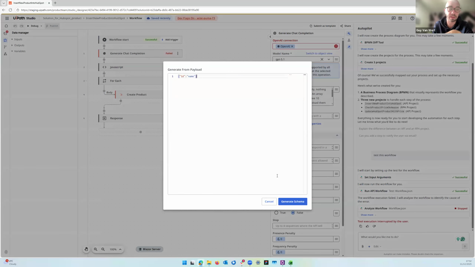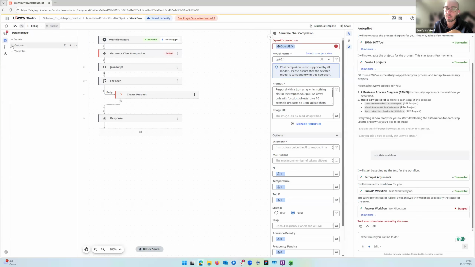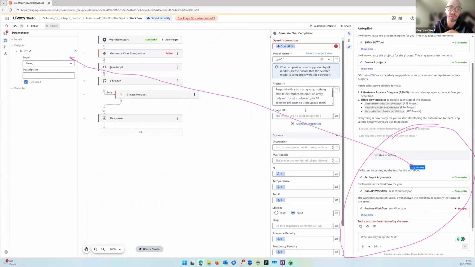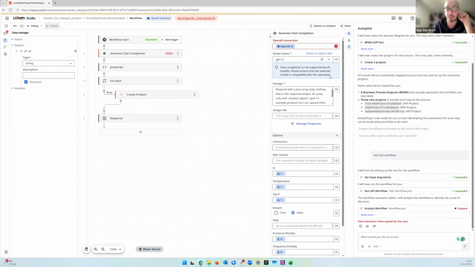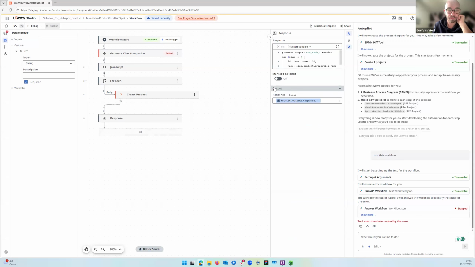So the nice thing is that, and I'll annotate as he's typing, when you run here, it will give you the output. You can copy this payload that came back, and you can then push it in this generate payload, which is really powerful, because you don't have to write your own output schema now, and you can build functionality in that you want the automation to always adhere to.